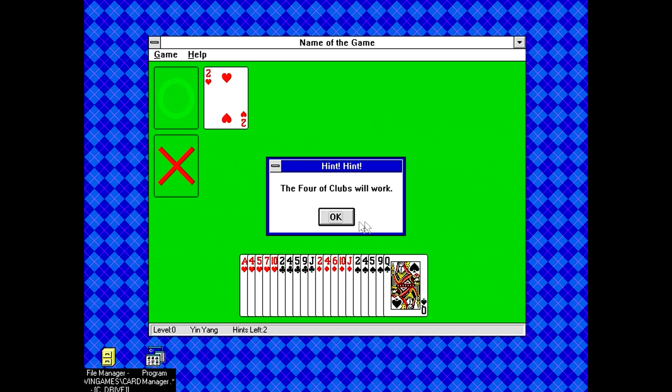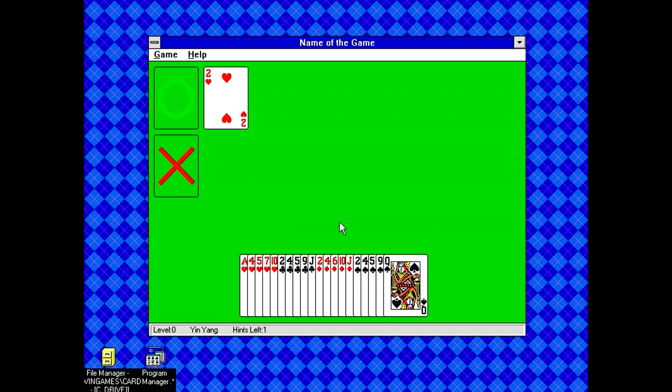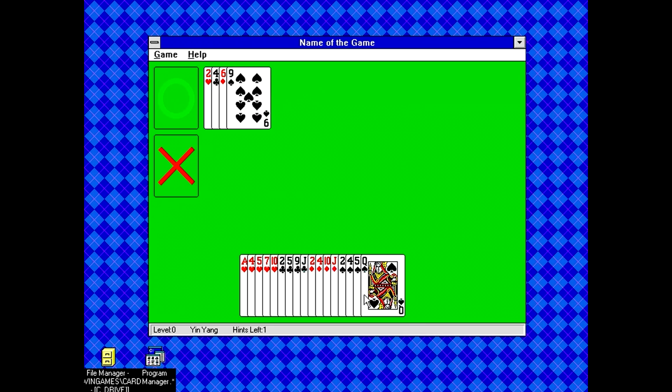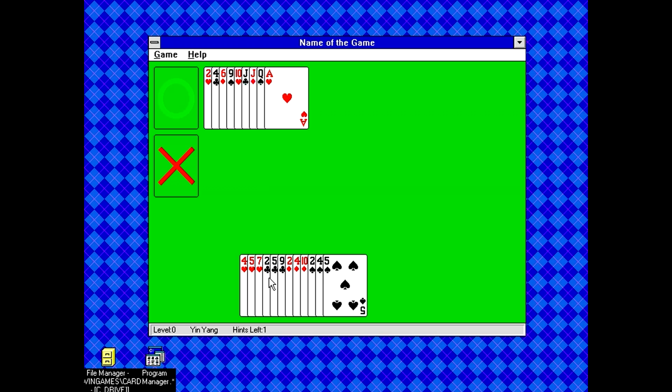The 4 of clubs will work. Why? Interesting. So it's like going through them in a certain motion? Okay, so the 6 of diamonds worked there. But we don't have an 8 of spades, so what would come next? 9 of spades, I guess. Okay, and I think what it's about to do is form a loop. Yeah, I see where they're going with this now.